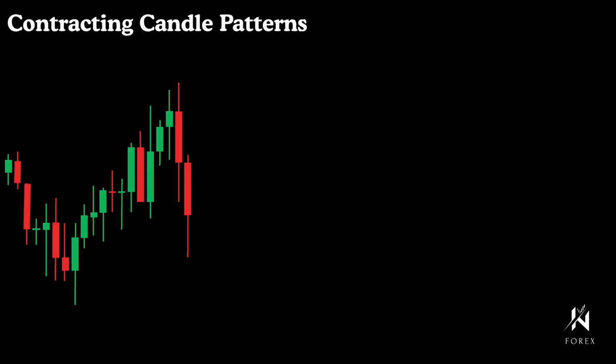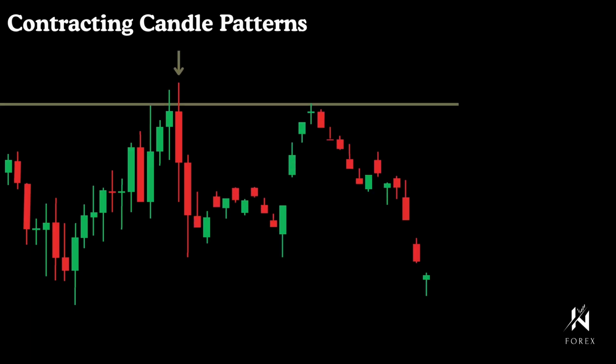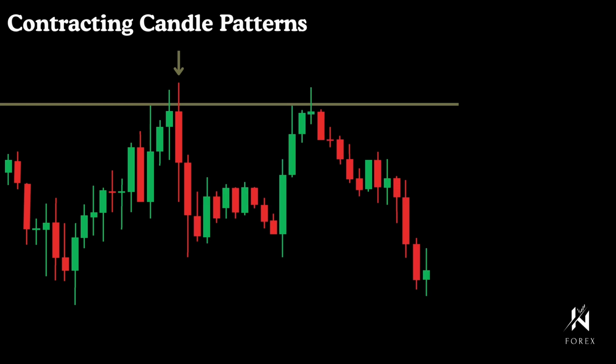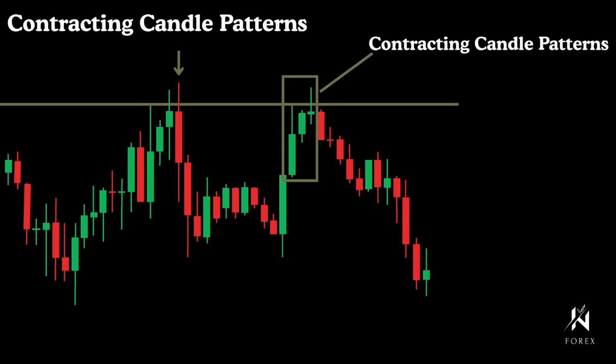On this chart, price touches a major resistance level and reverses. Observe how the candle bodies get smaller as price approaches this zone again. This pattern suggests a weakening in buyer strength, each candle covering less distance, signaling reduced momentum and a potential reversal from the resistance. In contrast, when price approaches the support level, there's no visible sign of weakening momentum, leading to a clean breakout through the zone.